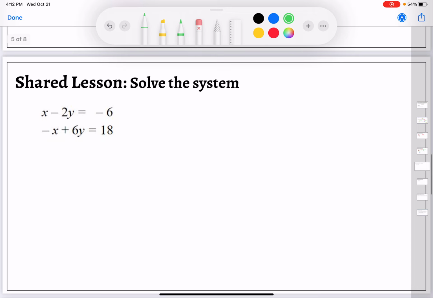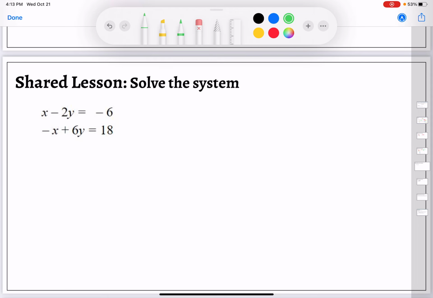Okay, so here's our next equation. Now I have x minus 2y equals negative 6, and I have negative x plus 6y equals 18. Now the problem in this one is I don't have an equation that says y equals or x equals already. Now here's my hint. If we're going to use substitution, I want to make sure that I don't ever end up with fractions. If you're moving things around and you end up with a fraction in your equation, it is going to be way too complicated to solve the system that way. So don't do it. You go back and try something else.